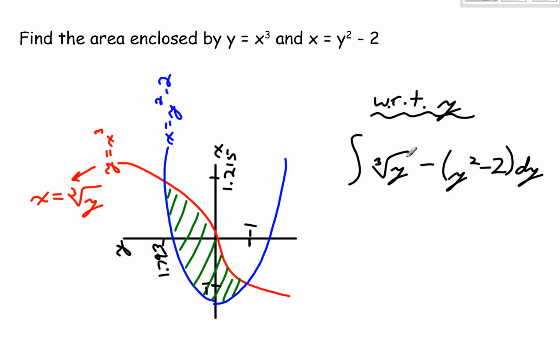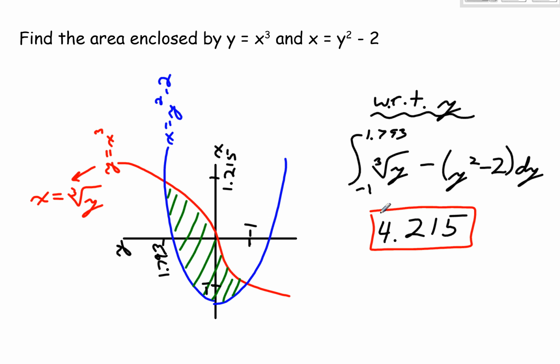So each individual equation is with respect to y, my integral is with respect to y, and then I have to remember my bounds also have to be y's. Now here's where I have to be careful in that my y's are going backwards. So my y's go from this intersection when y is negative 1, moving over to the left until this intersection when y is 1.793. Now I know we could find these antiderivatives. They're not very difficult because they're all the power rule backwards. But just to save time here, the integral is then equal to 4.215.